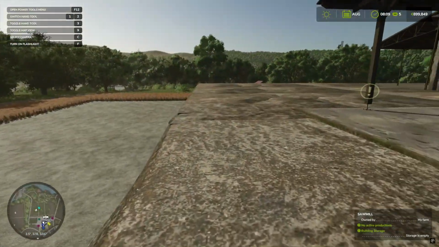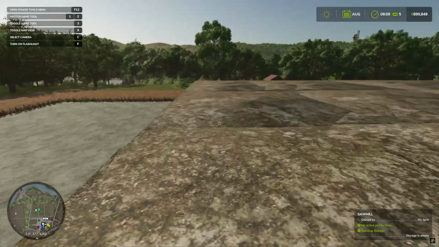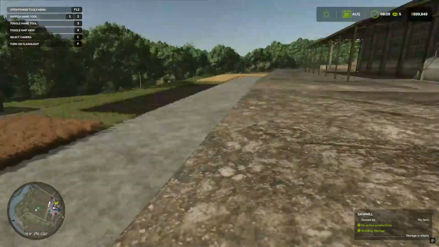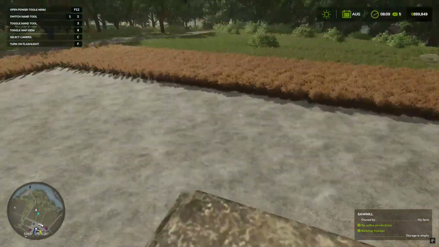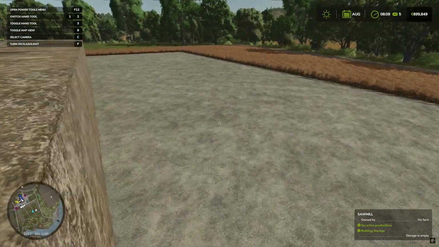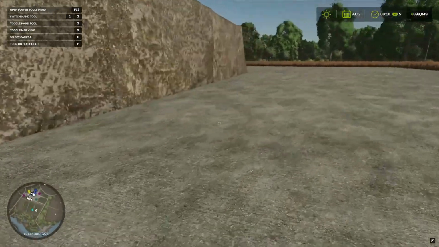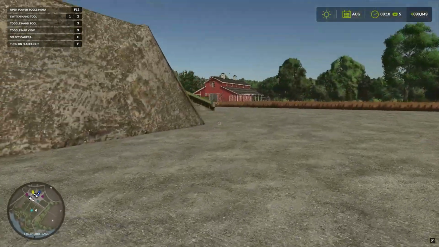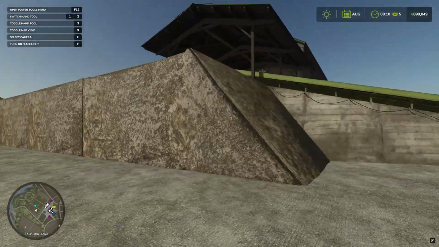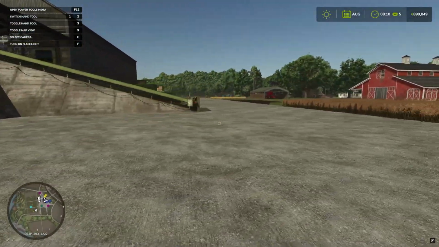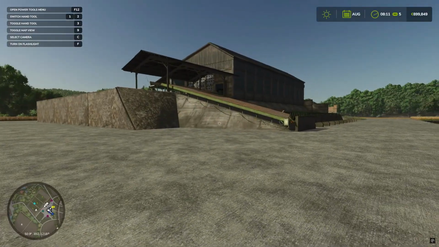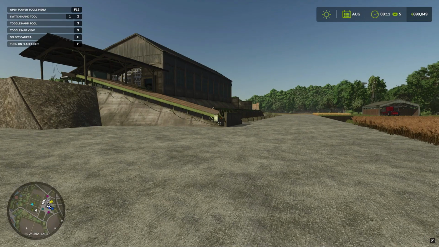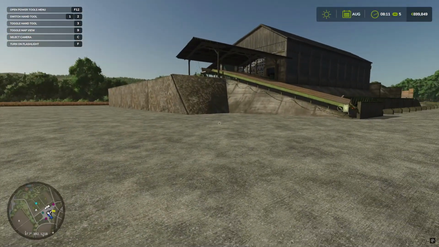Like in the back here, I don't think we need that amount of space. I could make it less. However, for a sawmill, you normally want a lot of space to stack some logs. So for me, I'm happy with this, and the terrain is nicely done in concrete, which I really appreciate. I must say, the leveling is done perfectly. Obviously the rest you can't really see, but the important things are there from the XML.